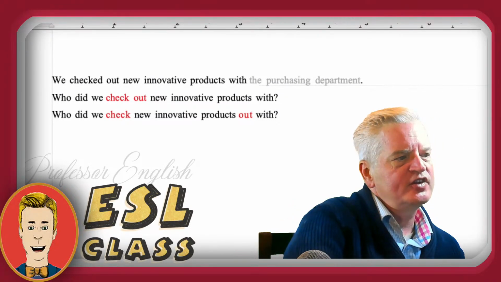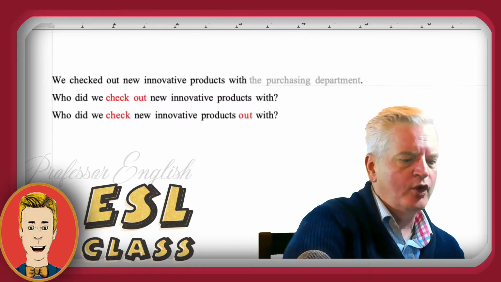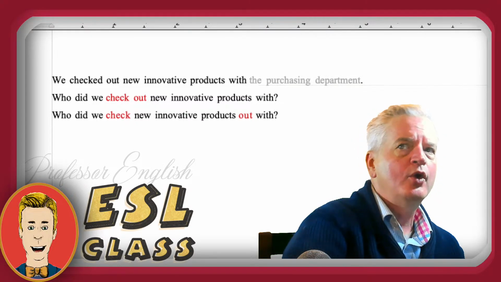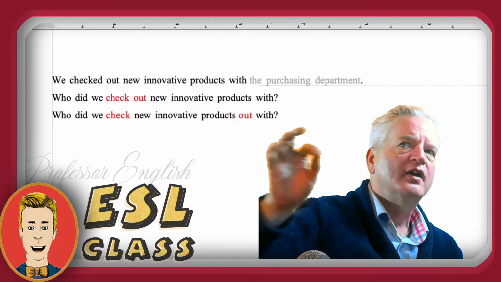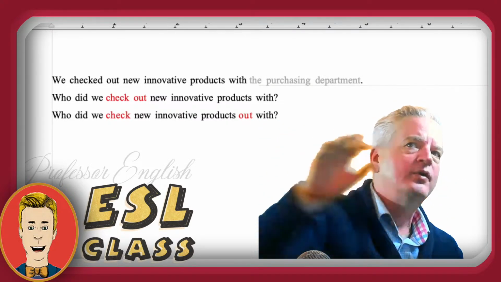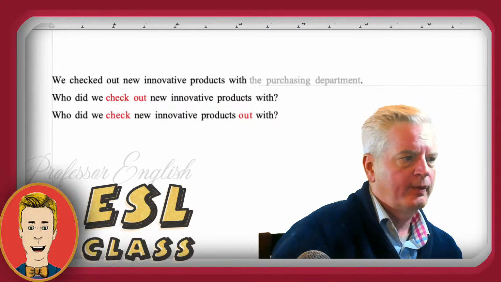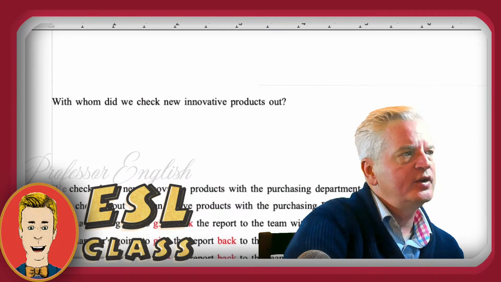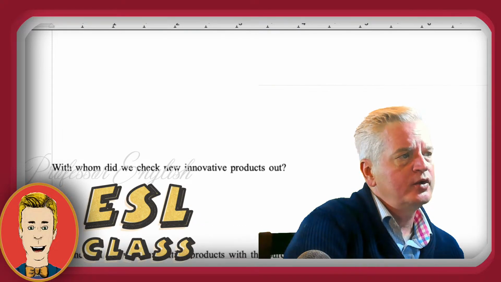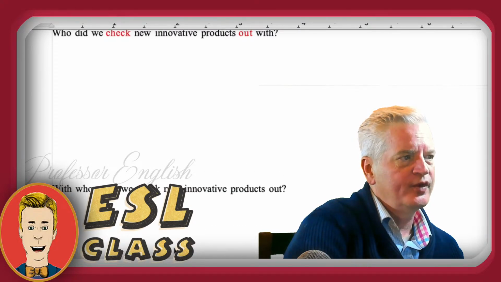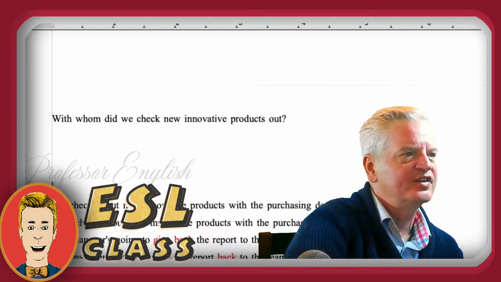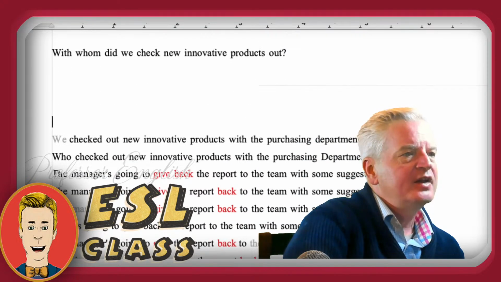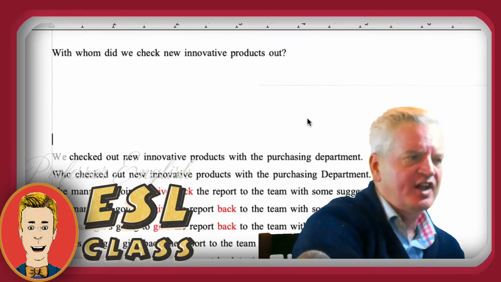Can you make the same question, but let's use the more formal whom? So instead of asking a who with question, let's ask a with whom question. With whom did we? With whom did we check out new innovative products? Or with whom did we check new innovative products out?